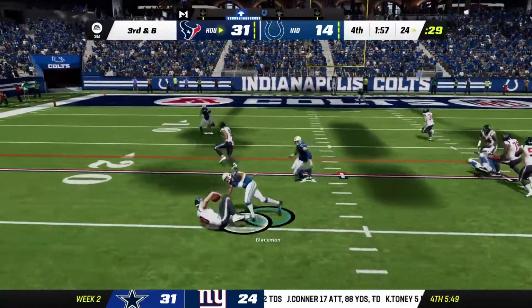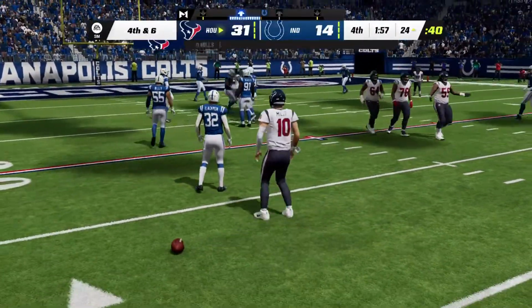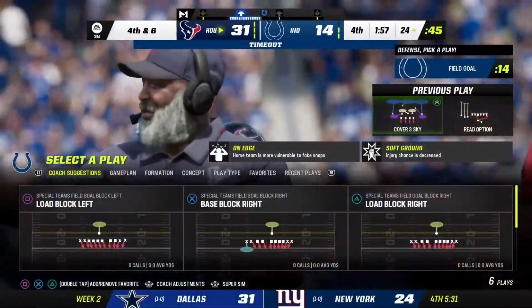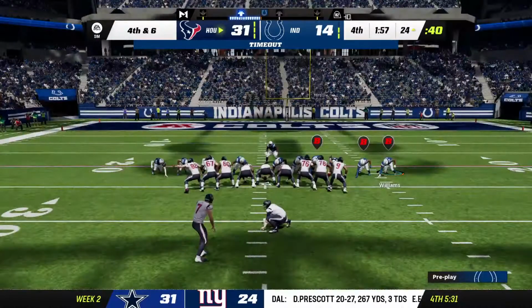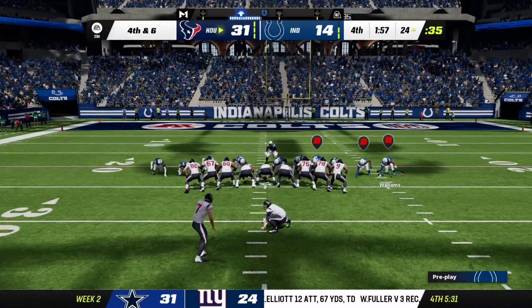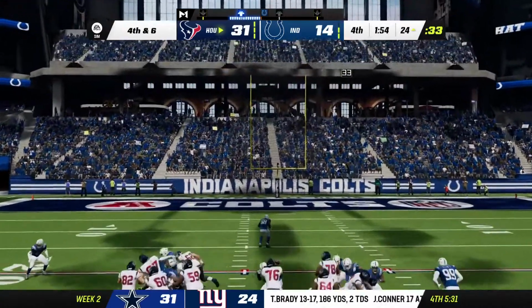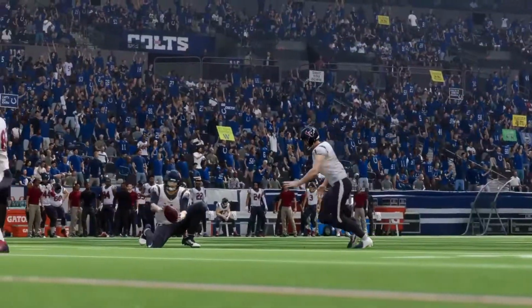Running left here on the option, Mills. Call it no gain on the keeper, and it's going to bring up a 4th down. And now we'll see a timeout used on defense as they stop it right out of the break with 1:57 to go in the ballgame. Gano's kick is good, and that will extend their lead even further.